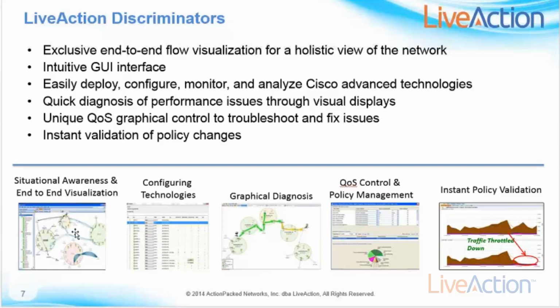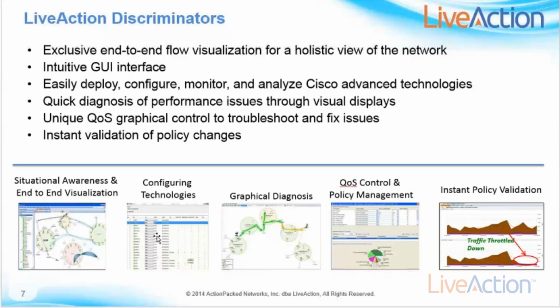LiveAction also allows you to easily enable Cisco Advanced Flow technology with just a simple point-and-click operation without having to code hundreds of CLI commands. And this is shown here. How we do this is when we discover the devices or when devices are added to LiveAction, we audit their capabilities and make a list of what technologies can be enabled. Then we create a matrix and allow you to click on specific technology. For example, if you want to enable basic NetFlow, AVC, or MediaNet, you can just turn them on by simply selecting the device and the particular flow technology that you want to enable without having to code CLI commands.